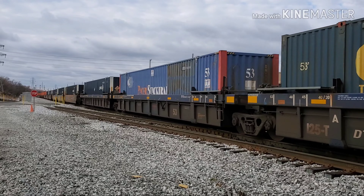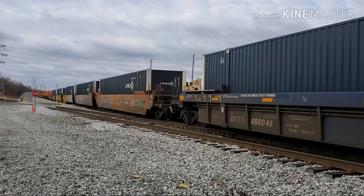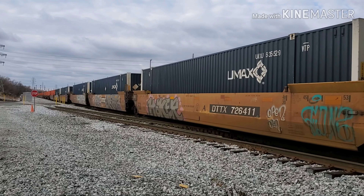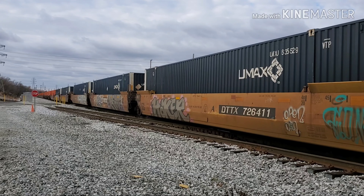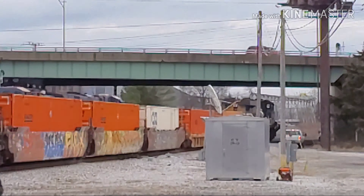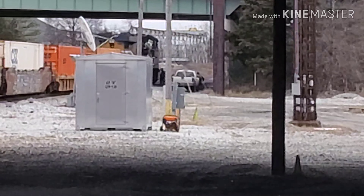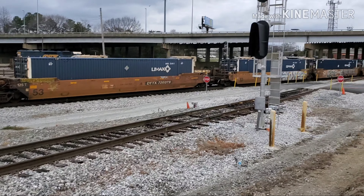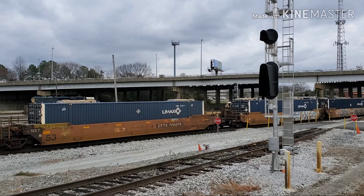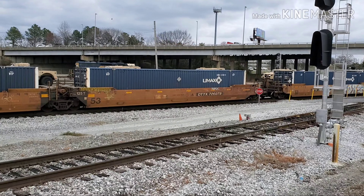Oh boy. And this one's coming to a stop as well. Oh no. This has gone horribly wrong. Now don't tell me they're going to be moving the military train. The guy in the white truck just told us to move back. I just heard him honk the horn — they're doing a crew change on Q031 right up there. That horn better not mean that the military train is moving. It is. Oh gosh. Well, we've moved up here to the hilltop, going to try to keep this video going.